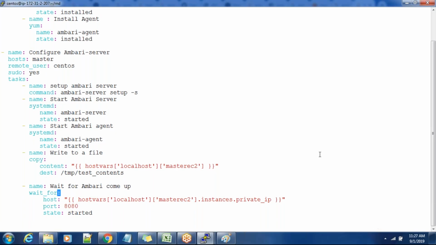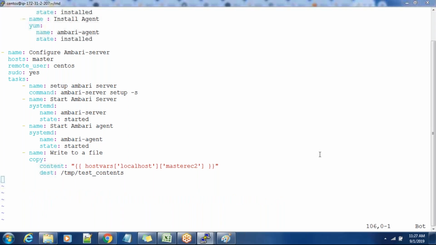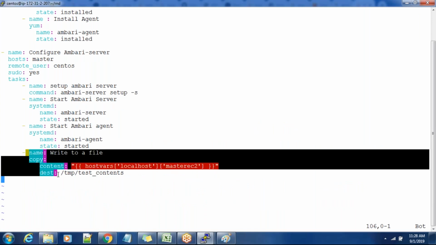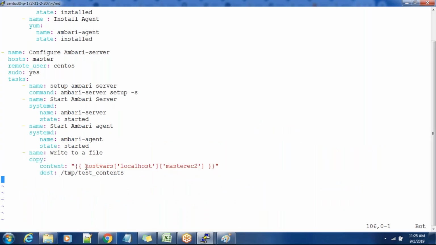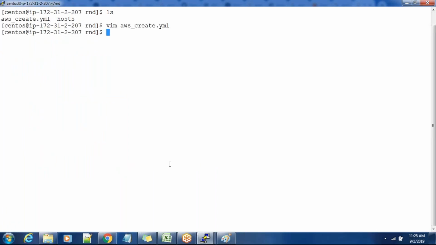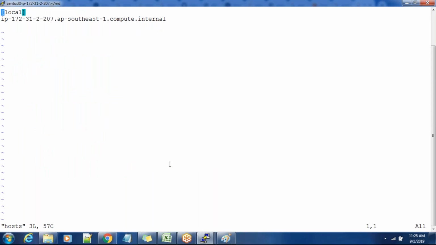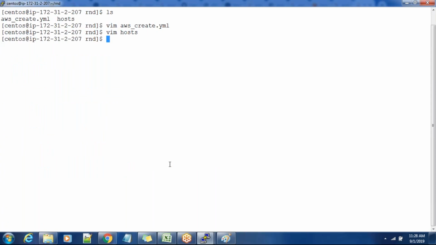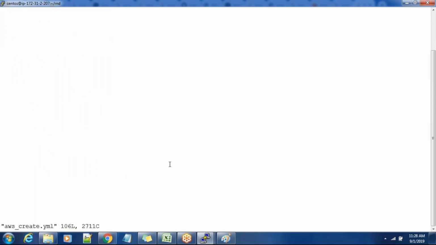And this one I'm going to delete. So basically what I did is I just added another task, where this content I'm trying to write into this file. On this new host, we are expecting this file with some contents like this. We will just try to deploy this one. Basically, it will write the private IP of that system in that.